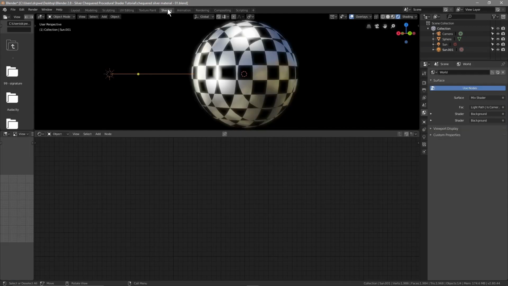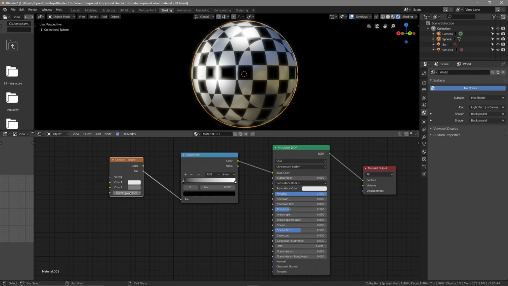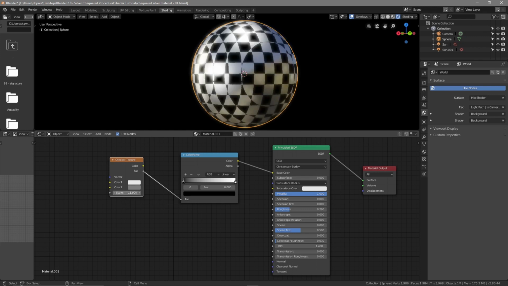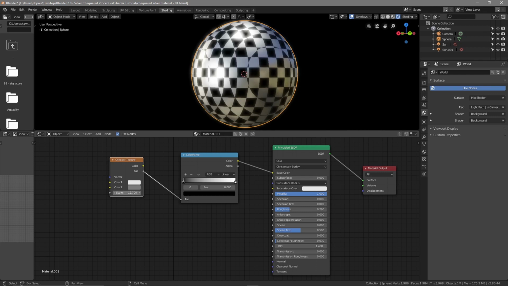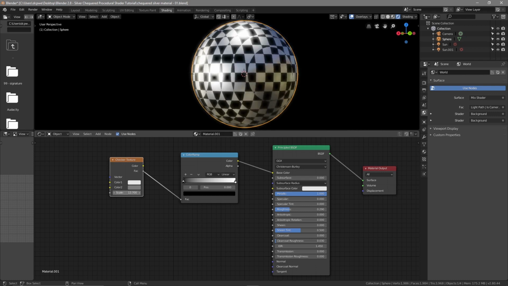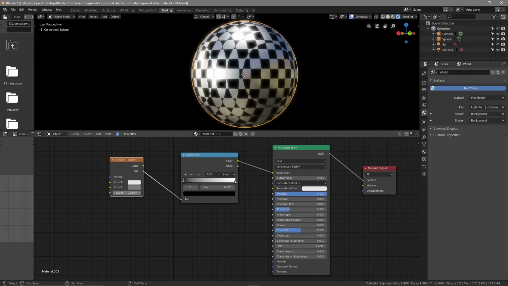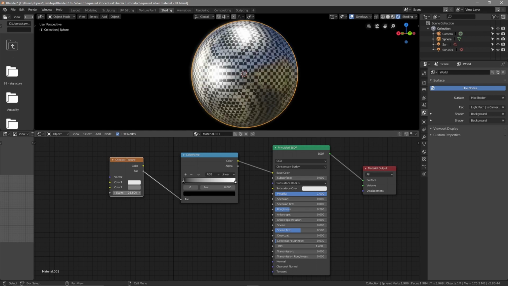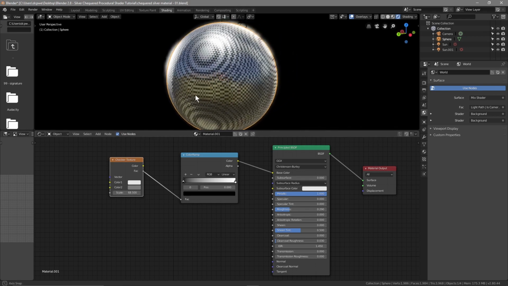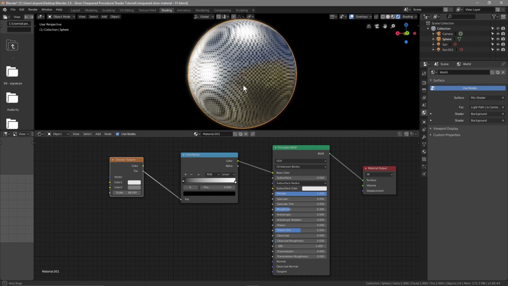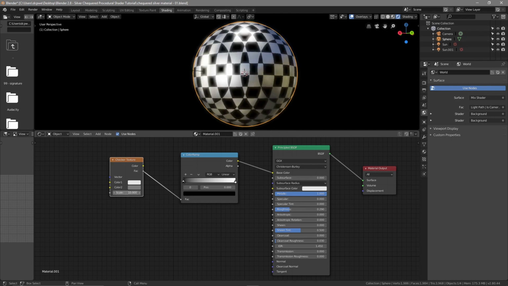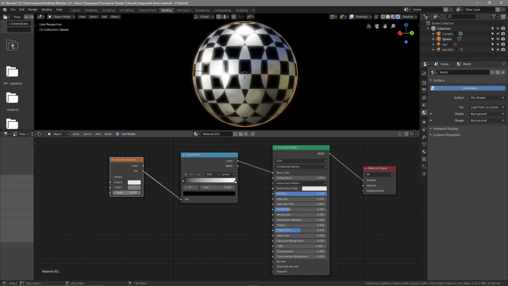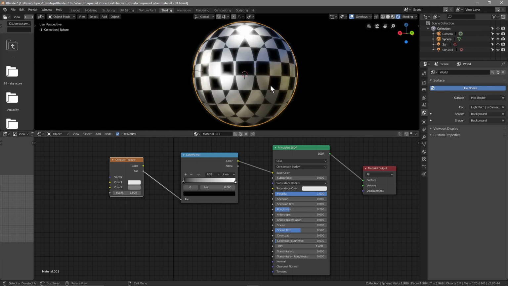So if you go back into the shading here, click on the object, and you can change the scale here. It's set to 8.8, but you can just play around with the scale and change it to a different sort of pattern. You can make it more detailed. The scale will give more squares, so you can have quite a lot, something like this. Looks more like snakeskin now, doesn't it? So there's a snakeskin shader, there you go. But we'll set it back to its original 8.8. That's what it was before, so we'll leave it around 8.8.